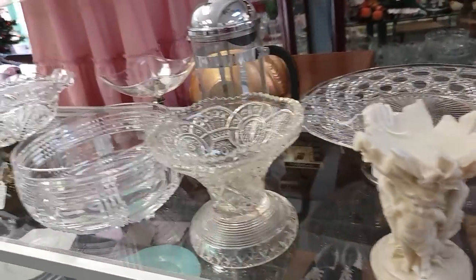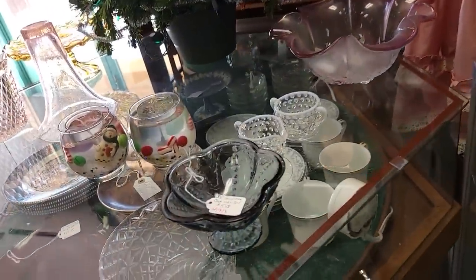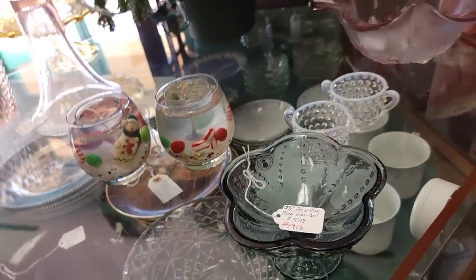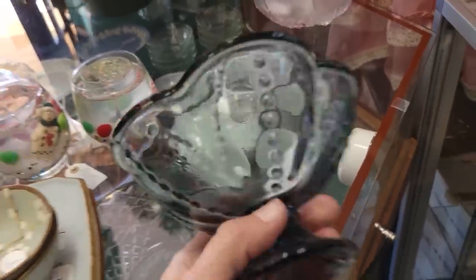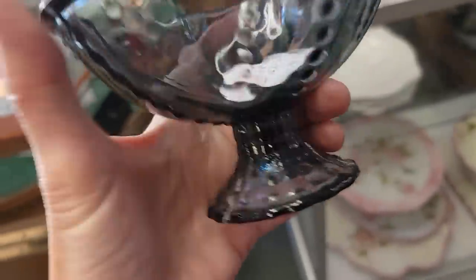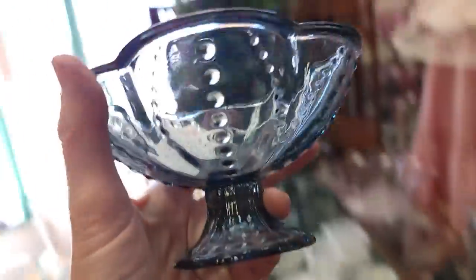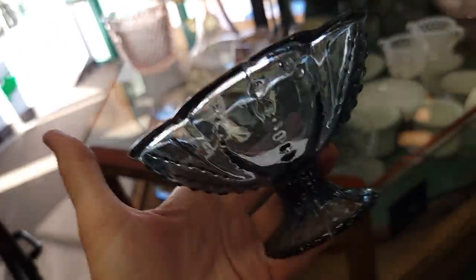A lot of clear glass. But I see some other things over in the case. But look at this. I need another hand. It says it is hand blown. Okay, stand by. I gotta set stuff down so I can see this. See the little hand-blown sticker in there? There it is. I'm trying to figure out. I don't think it would. It doesn't have a lip, so it wouldn't have had a lid. It's only $6 for this dusky blue, kind of a beaded hobnail kind of dish. I think I'm gonna grab that.